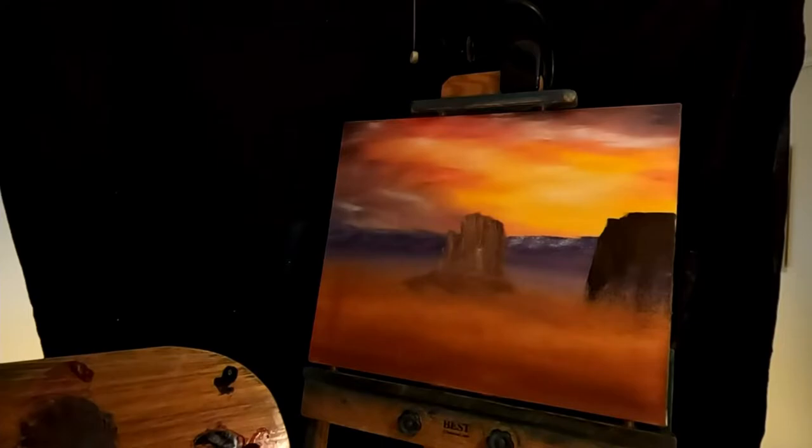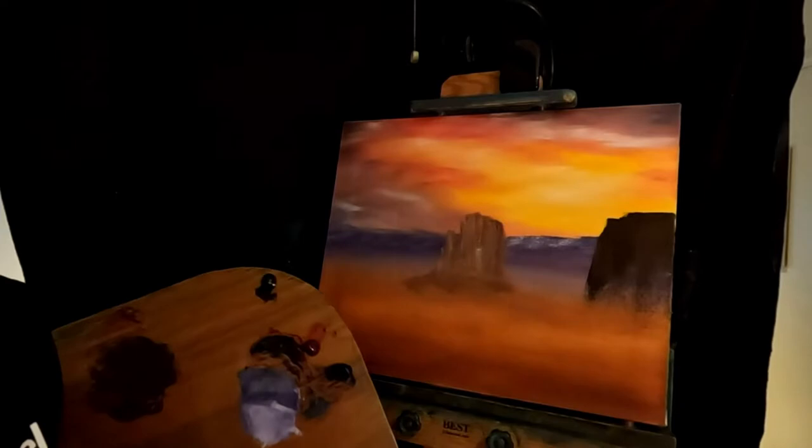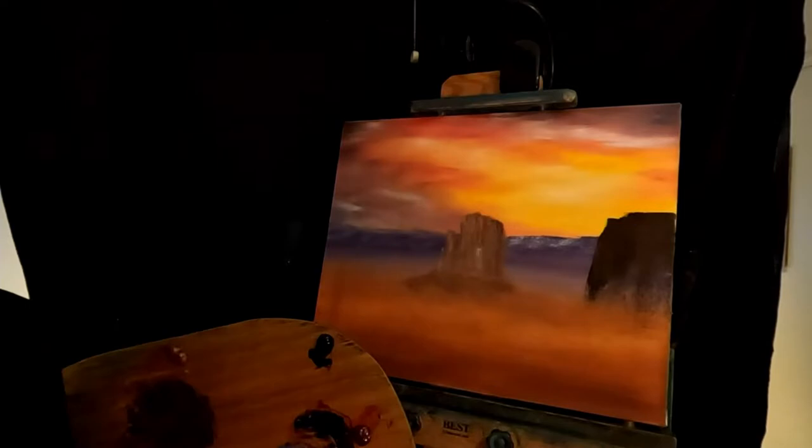Is this regular oils? These are the Grumbacher ones that I used Friday. So, Grumbacher Max water mixable oils. Seems you're getting better every week. That sky is sick. Thanks. That's my only goal, is to get a little bit better every week.